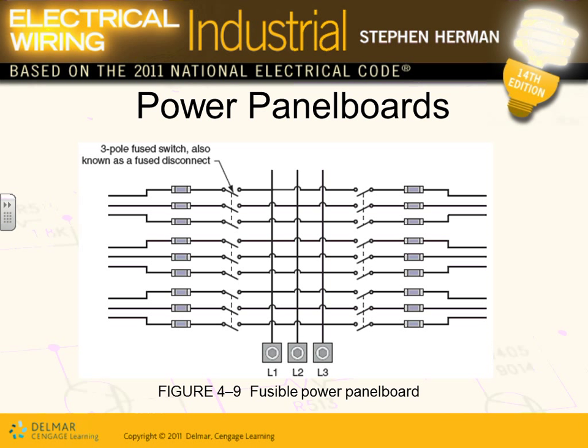I know the electricians will do that. The code says, if you're looking at a panel like this, from left to right, A, B, C. That's the code. So if you want to find phase A out of all these panels, it's always the first from the left: A, B, C, right? You guys should know that.